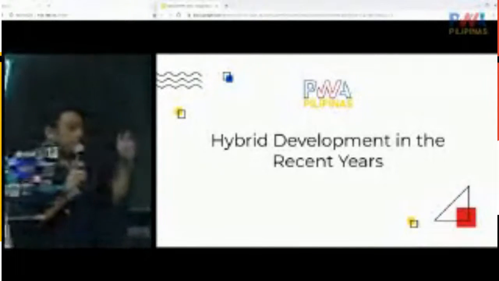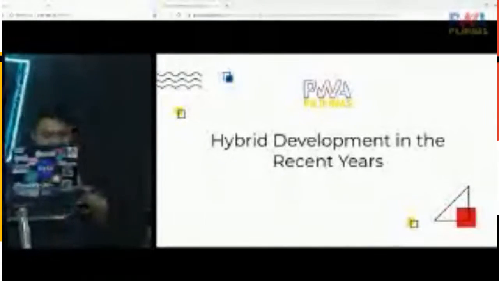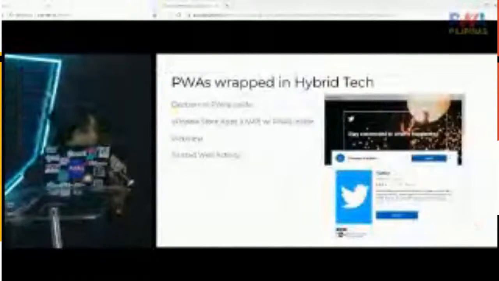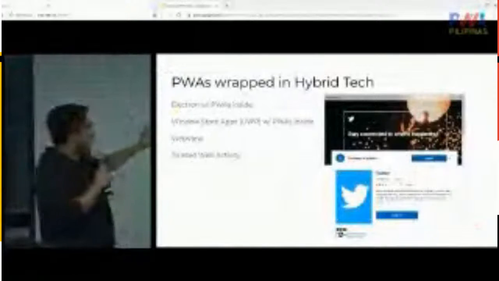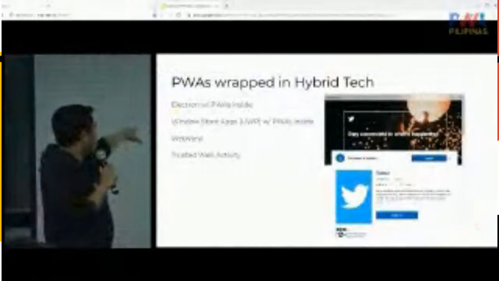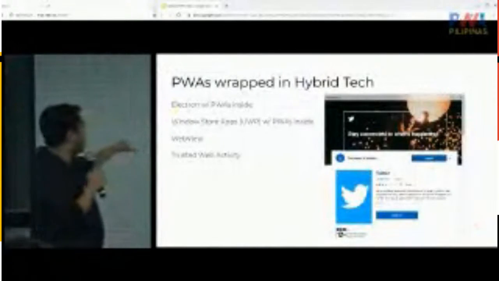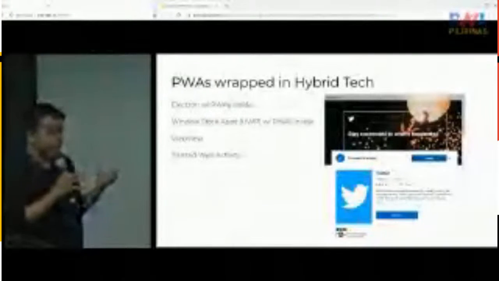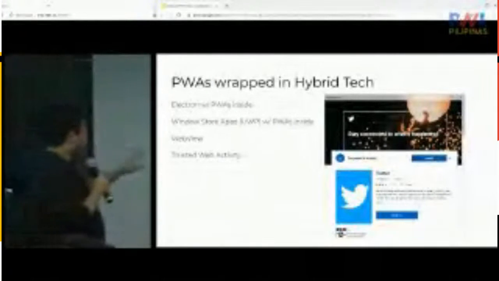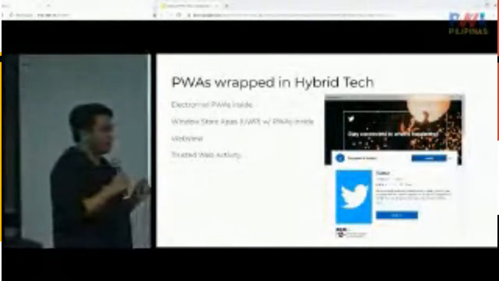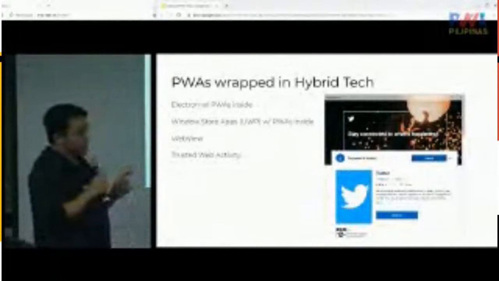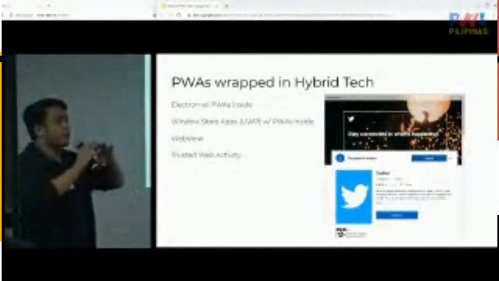So some of the examples are PWAs wrapped in hybrid tech, like Electron that has PWAs inside, or like this one. If you ever get to download Twitter from the Microsoft Store, what you're getting is a PWA that is just wrapped in a Universal Windows Platform app.